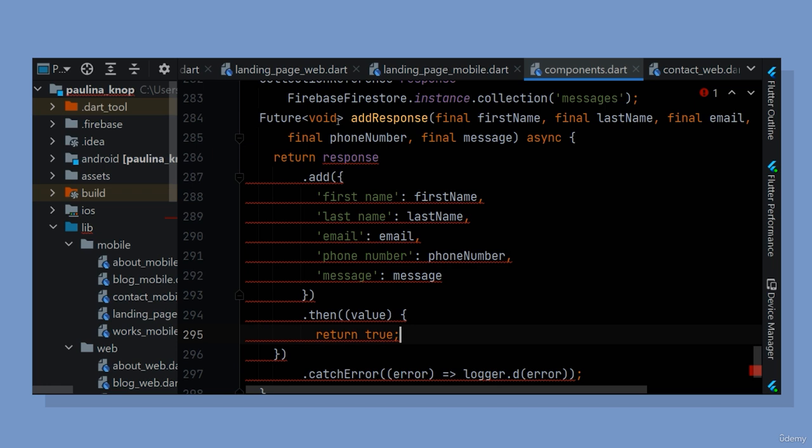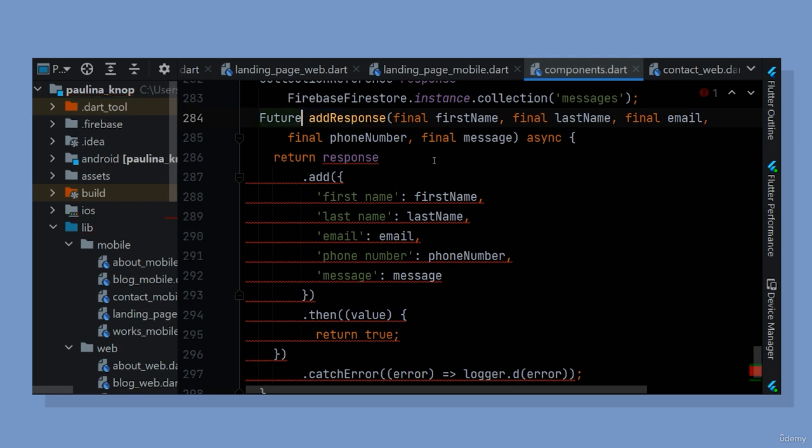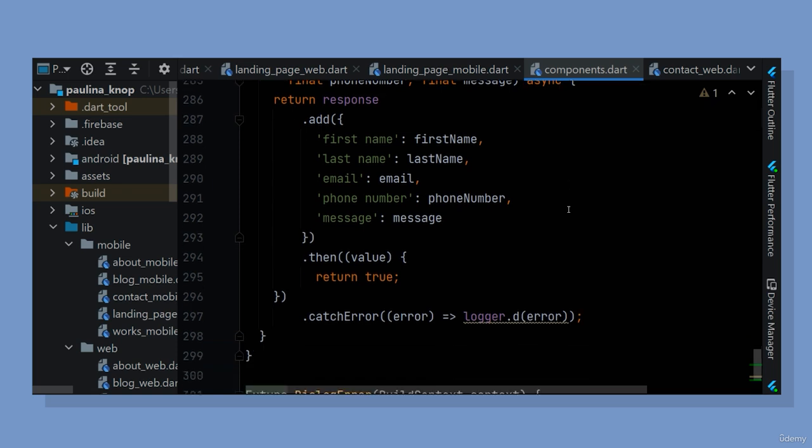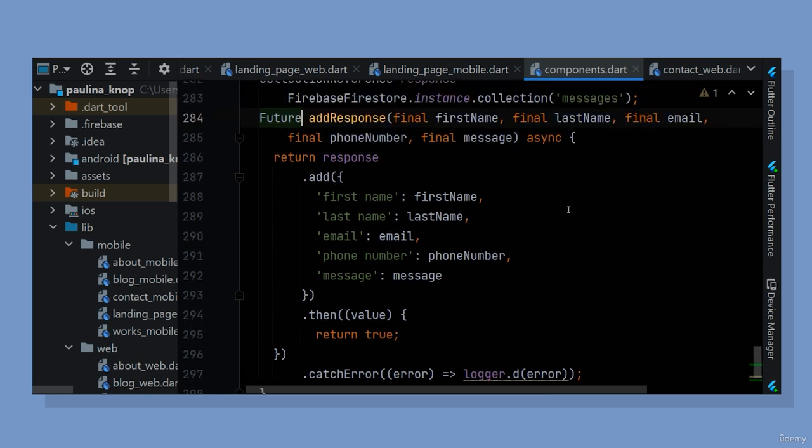Next thing we need to do is remove this void from here, as our function returns a value that is true or false, and void functions don't.